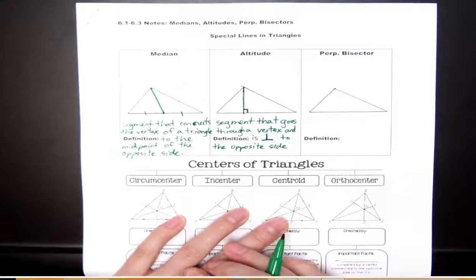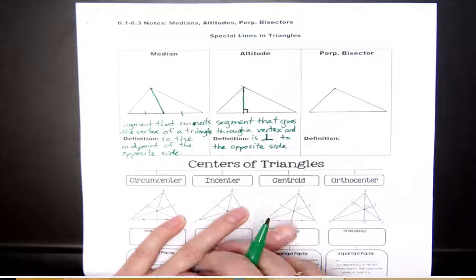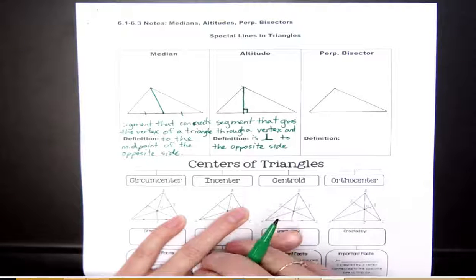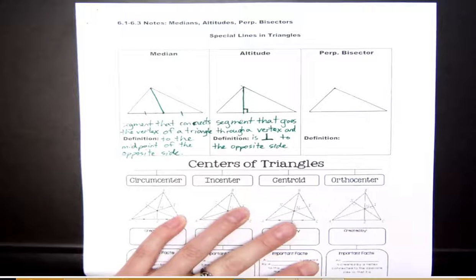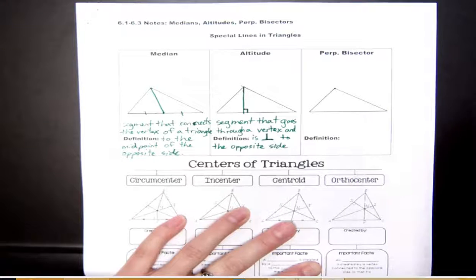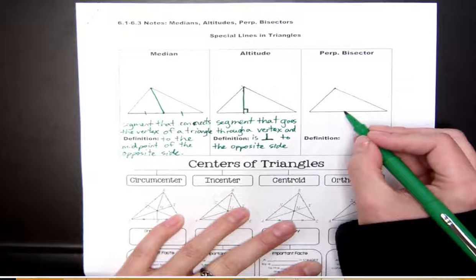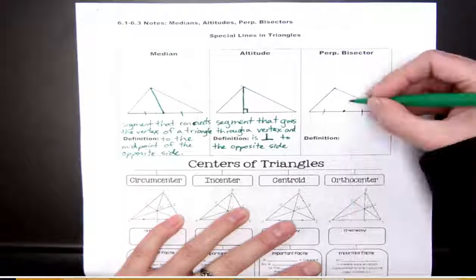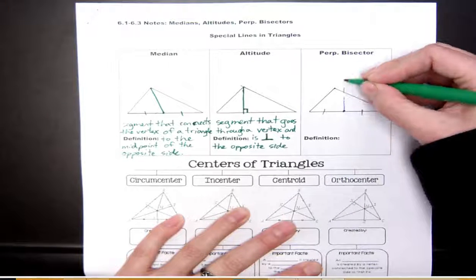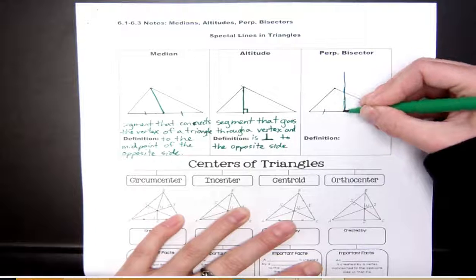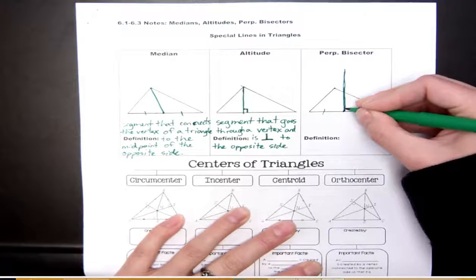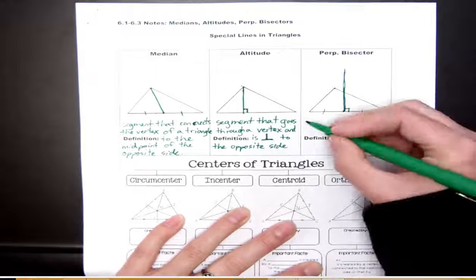All right, any ideas what perpendicular bisector might mean? Okay, what does perpendicular mean? Yeah, so it's going to form a 90-degree angle. What's a bisector? Halfway. And so perpendicular bisector, we're going to come to the half, so to our midpoint, and then draw a perpendicular line there. So it's not cutting the triangle in half because it's obviously uneven, but it's bisecting it at that midpoint.